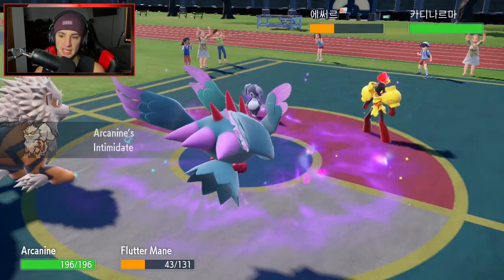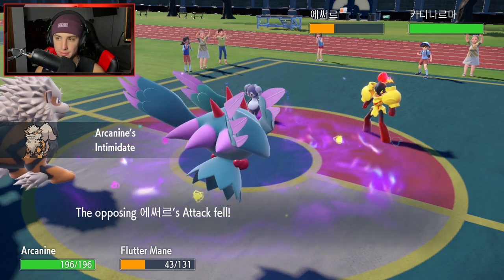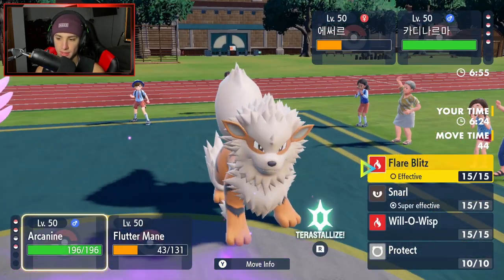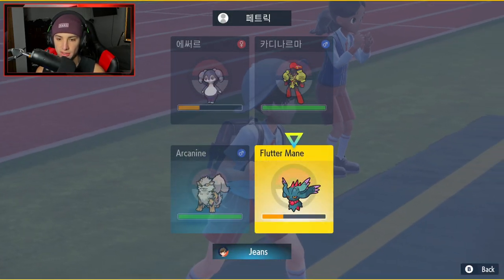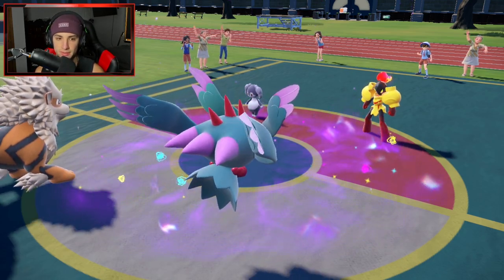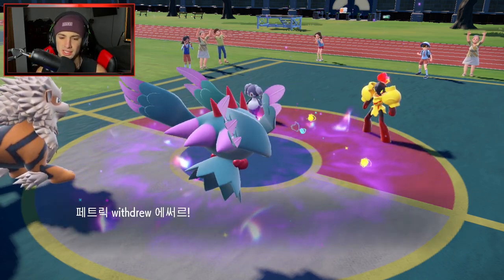I could just protect. I'm thinking of just protecting my Fluttermane here. I'm thinking of just protecting Fluttermane at this point, right? Go for Snarls, protect Fluttermane, have another turn in a little bit. I'm with it. I'm all about it. So we'll see what our opponent wants to go after or what they want to use. But we're sitting in a tough spot after that one.